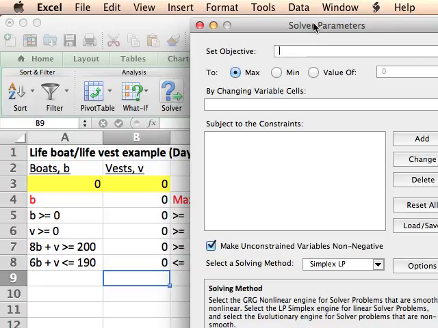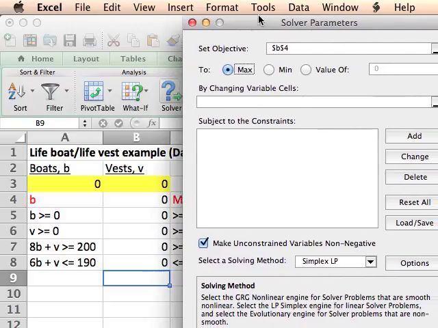For our objective, right now it's blank, so I'm going to click in this white space, and I can type in, remember if I want to use the dollar signs to fix it, which is a good idea, the cell containing our objective value, which for us is B4. So I'm doing $B$4. That's how you would just type it in. We said we want to maximize it, so make sure that button's clicked.